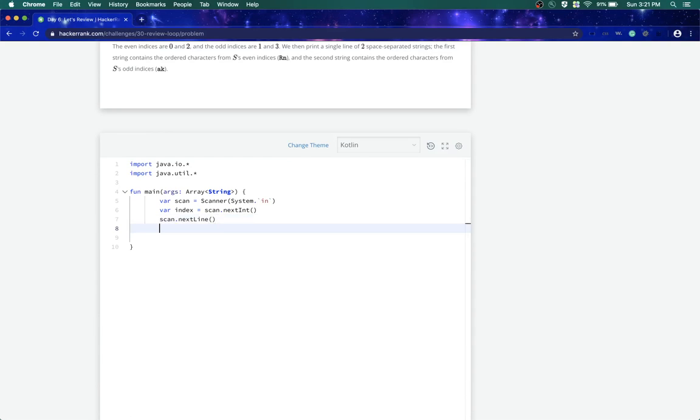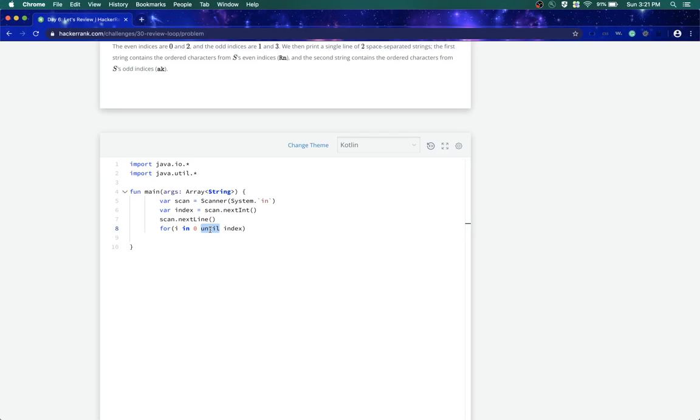So now to accept the input, what we'll do is we'll run a for loop for i in until index. So there are a couple of ways that we can run loops in Kotlin.